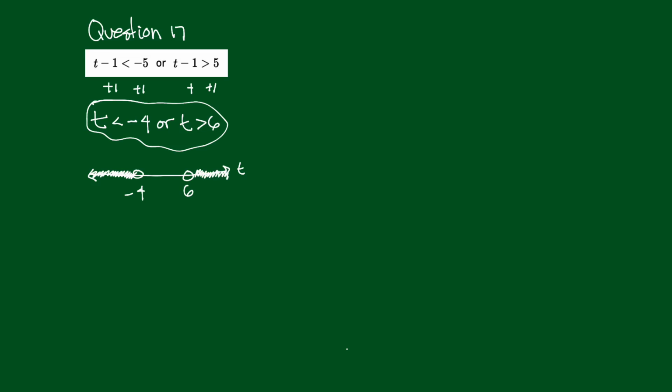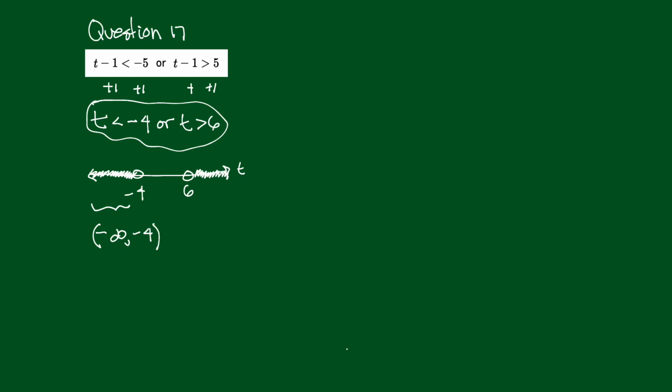Now, as far as interval notation, here's what I'm going to do. I get lower limit, upper limit. Now, what have you got here? Well, this is going to negative infinity. So I'll go negative infinity is lower, to -4 is upper. Negative infinities are never included. Now, the -4 is an open circle. That's not included.